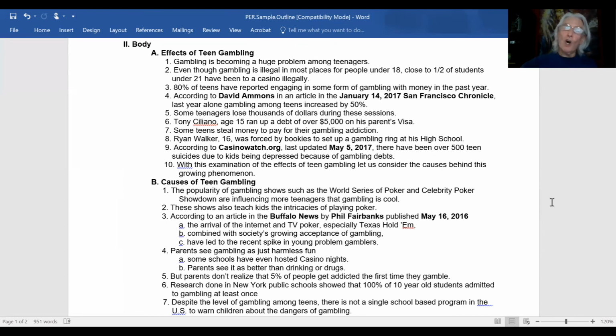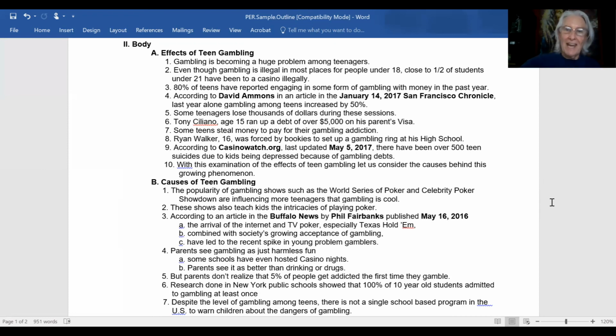So in the effects, always try to add a story, a real world story of someone who was affected by the overall problem. And the worse the impact, the negative consequence, the more likely the audience will buy into, oh my God, that's terrible. We need to do something to stop that right now. So the effects, real important. Here's where you're convincing the audience that something is wrong. Here are the physical manifestations that tell us we've got a big problem on our hands and there's going to be terrible consequences for all of us.